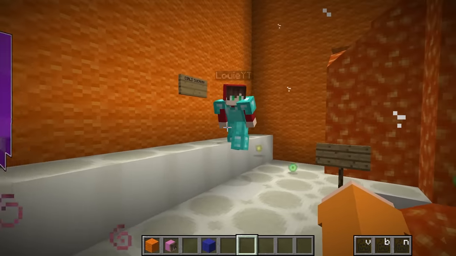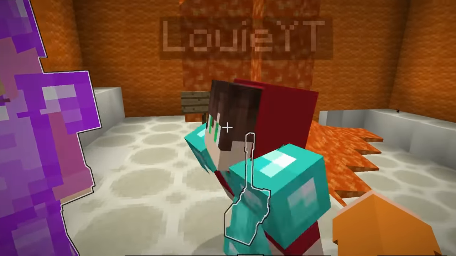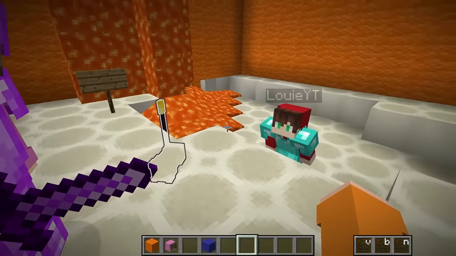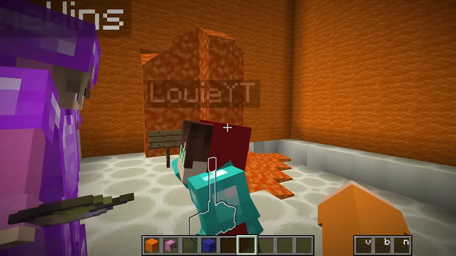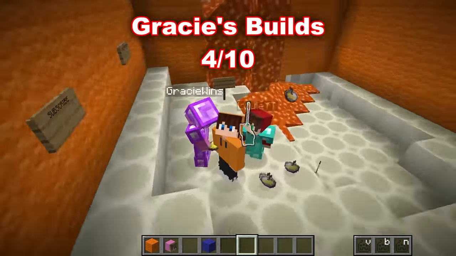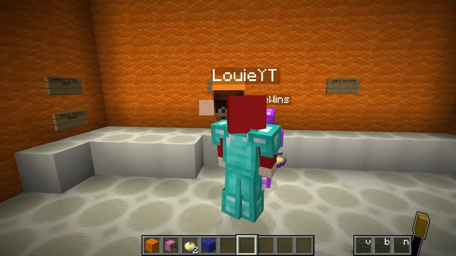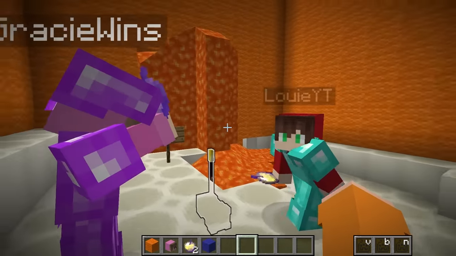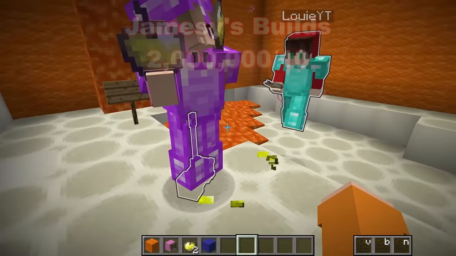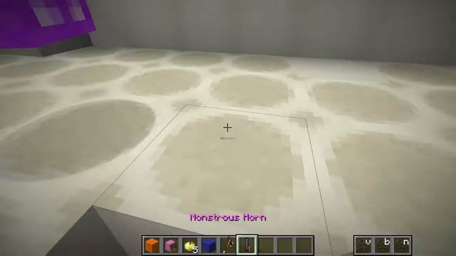Okay, Louie, it's now time to rate whose build was better, me or Gracie's. Oh, well, you already know what it's gonna be. Well, Gracie, your builds were, what can I say, a little boxy. I'd say 4 out of 10. Are you serious? And Jamesy, your builds were amazing. These are the best builds I've ever seen. This is a 2 million out of 10. What? Is that even possible? Wait, our build? I'm finished.